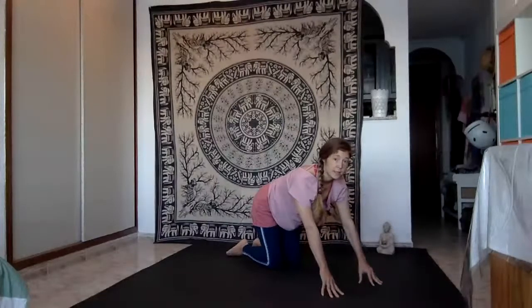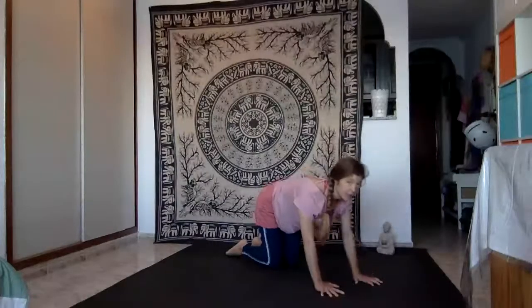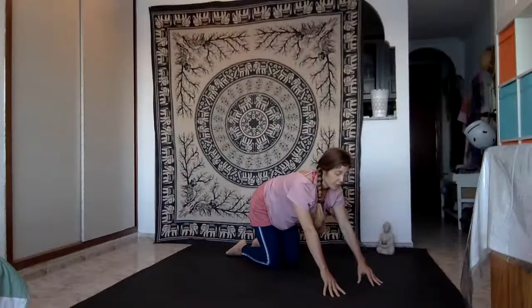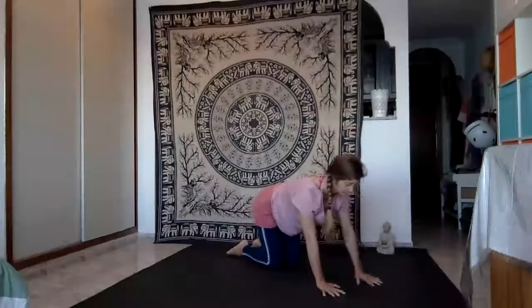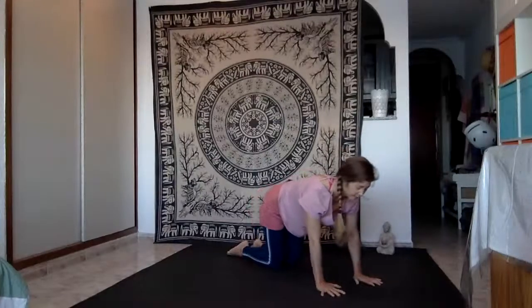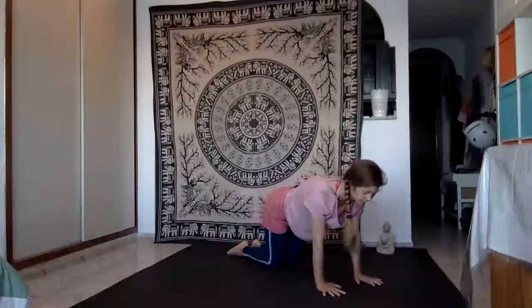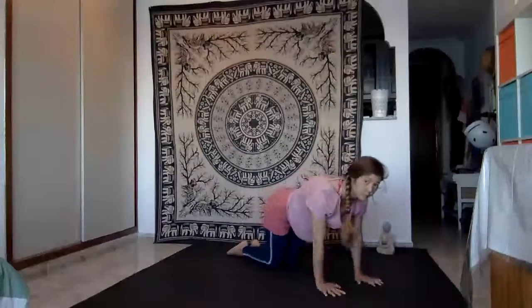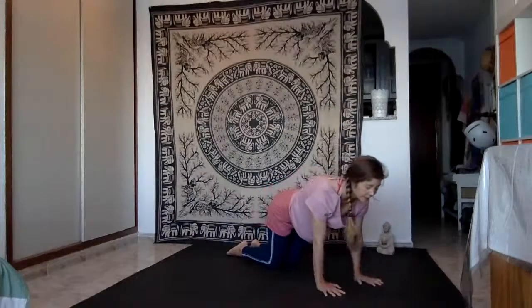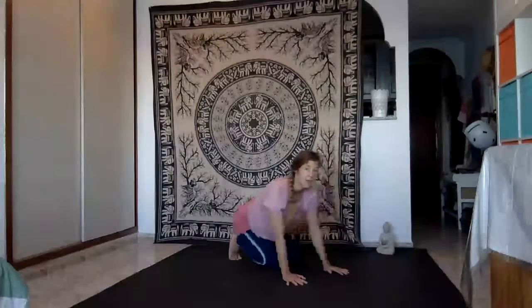From there, rolling, pushing through the hands, using the weight to make your hands work a little stronger. Peeling them off with power. A few more times. Nice. From there, tuck the toes under in the back, walking towards the feet and bouncing backwards.